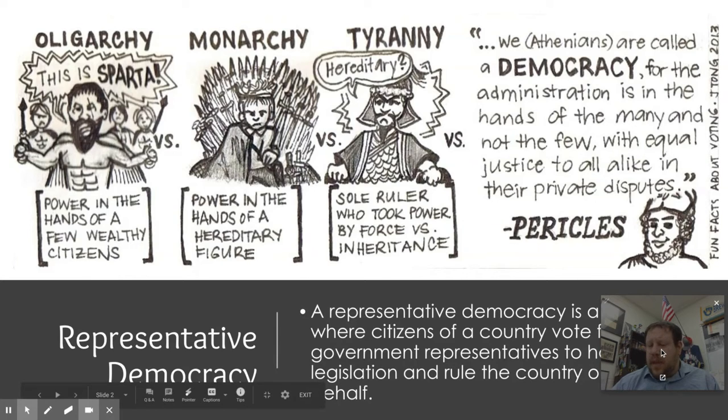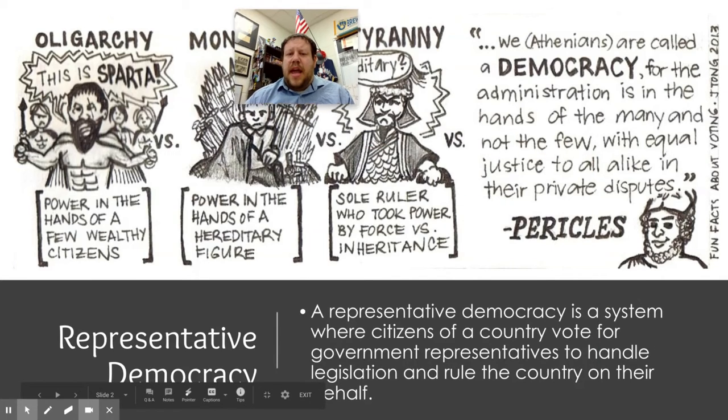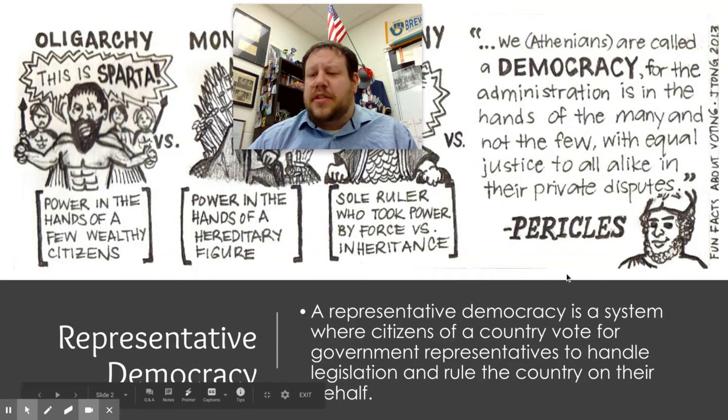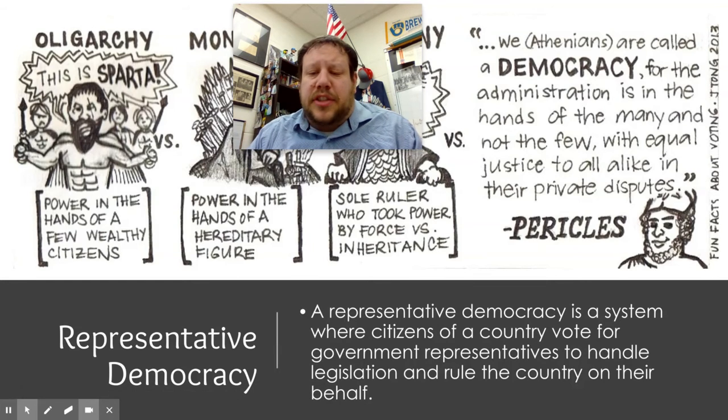Hence, we went to Rome and the Republic, and we kind of took that whole situation and made what we call the representative democracy, a system where citizens of a country vote for representatives and handle the legislation to rule the country on their behalf. So in a way, we get to have democracy, but having a republic as well, and putting both pieces together. We're trying to get this idea of how can we control 350 million people, but not give all 350 million people a say in it.